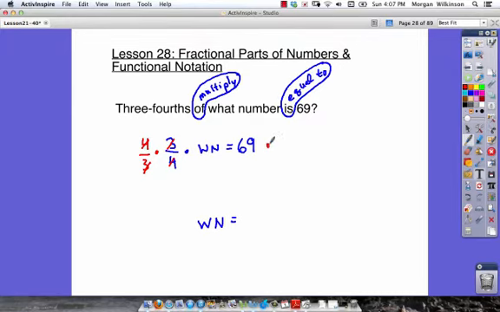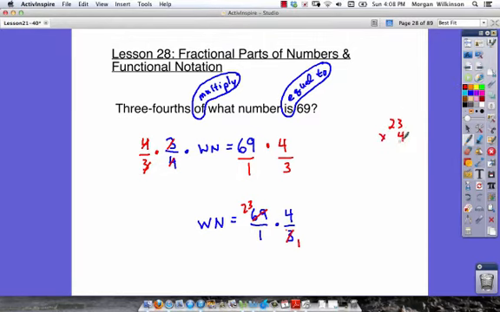Now we're going to multiply 69 times everything we did on the left-hand side, times 4/3, and we really have 69 over 1. Let's simplify before we multiply. We're going to rewrite first though: 69 over 1 times 4 over 3. Well, we know 3 can go into 69. 69 divided by 3 is going to have to be 23. So we're going to get 23 over 1. And then we can find our answer by multiplying 23 times 4.